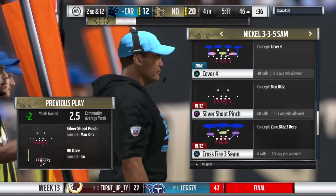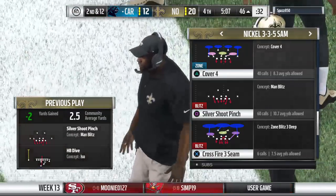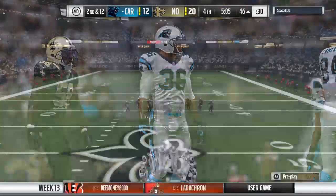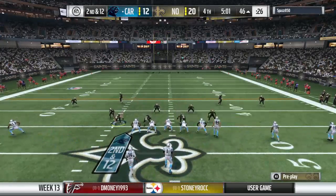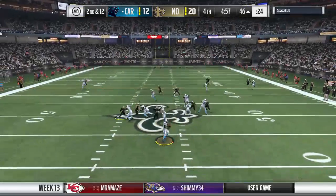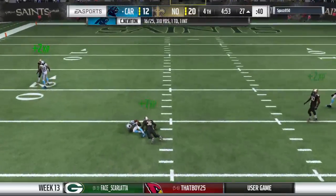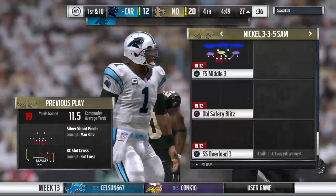That's going to go as a loss of 2, and it'll be second down. Oftentimes when you're not winning at the point of attack for an offensive line, maybe they're getting out physical, spread things out a little bit, make it more of a one-on-one blocking scheme. Then you don't have to win it physically. You just have to win it by position. That may open things up for your running backs. Wide open receiver complete. They call it a gain of 19, and it moves the chains.